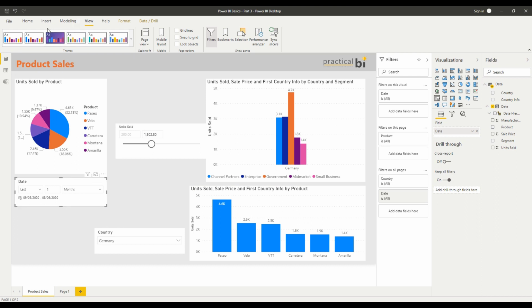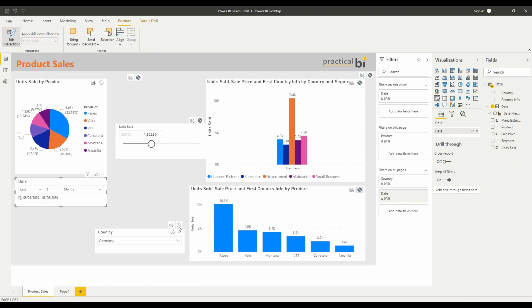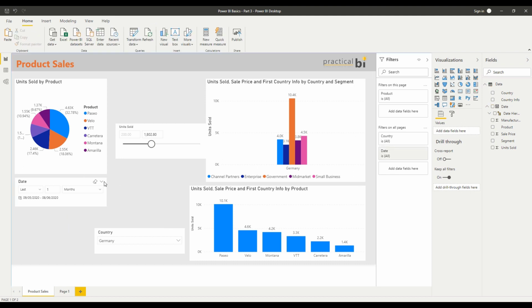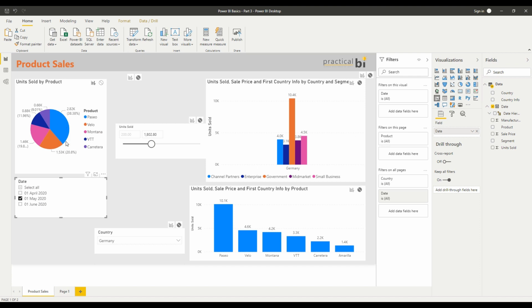I can modify my interactions as we looked at in the last tutorial. So I can go onto format here, edit interactions, and I could say that I don't want to have any interactions with any other visual except for my products sold. And what you'll notice then is, let's just change this back to a list. Now when I specify May, notice that the visual here changes, but none of the other visuals change.